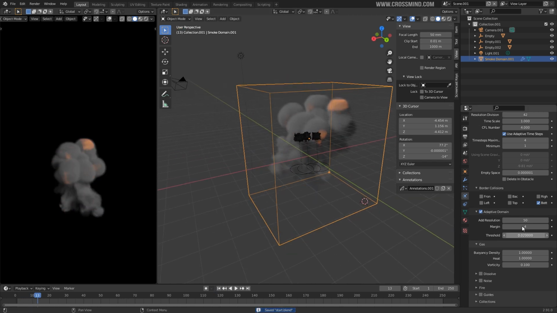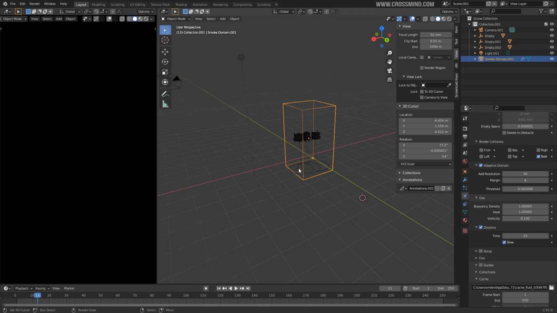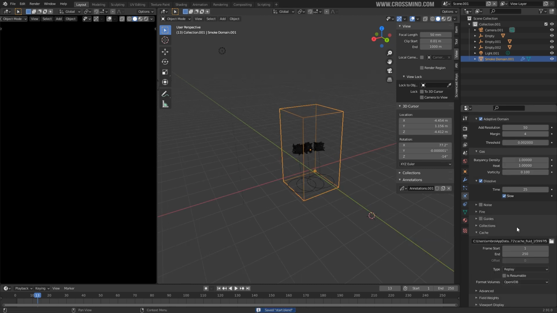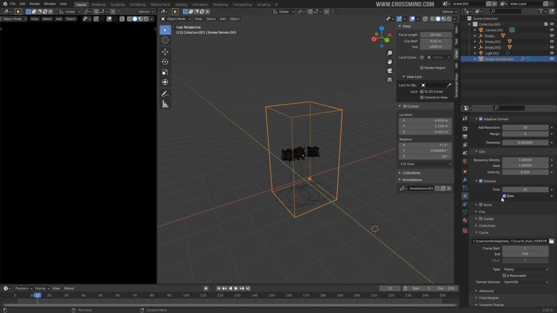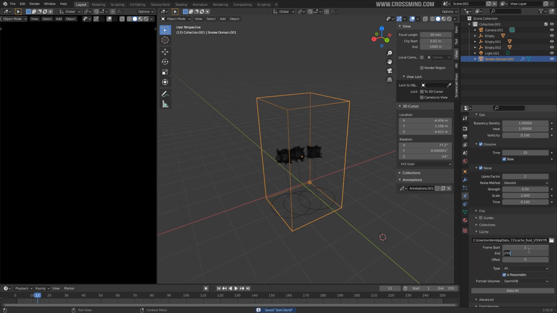And now if I just enable the dissolve, let's say for frame 25, and let's decrease the threshold of the adaptive domain, because otherwise at the later frames it's going to clip off our simulation. There's a lot I'm discussing over here, and if you have directly arrived on this chapter randomly, then please go back and watch the previous chapters. I just can't baby step and talk about each of the parameters over here, because we have discussed all of that in previous chapters, so I'm just going to fast track this one. Enable the noise and make a quick bake for maybe 70 frames.